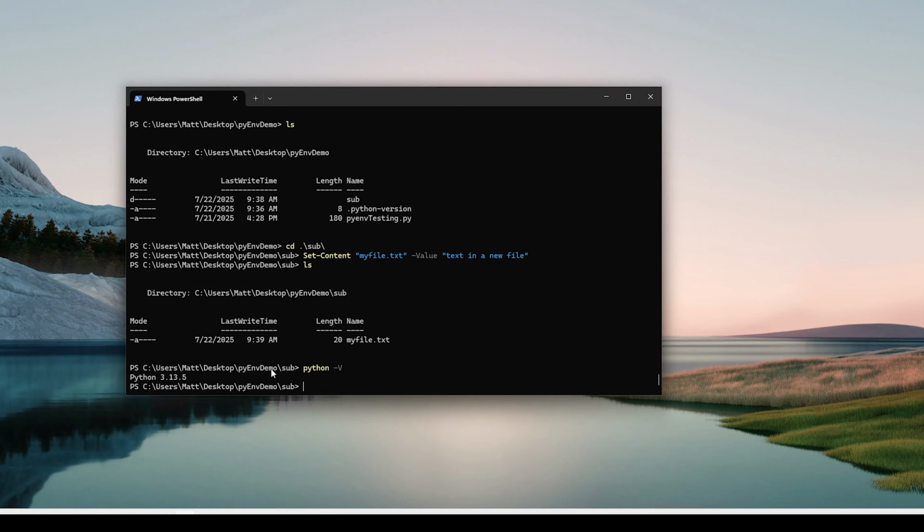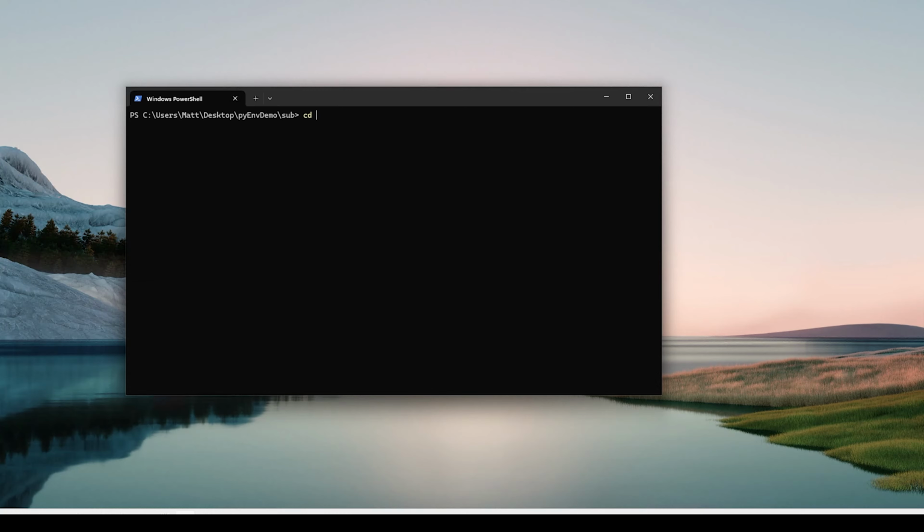The last command I'm going to show with pyenv is one that actually didn't list immediately there, so I'm going to clear this out first. We're going to go back up a couple directories, so we'll go here. We're back on the desktop. Again, back on the desktop, meaning that if I run python, again, we're going to go back to this.